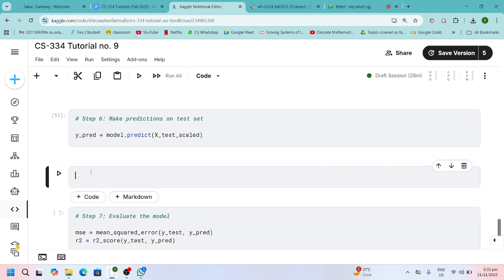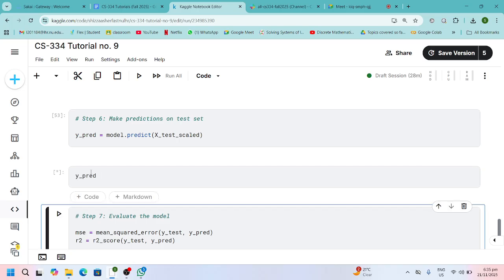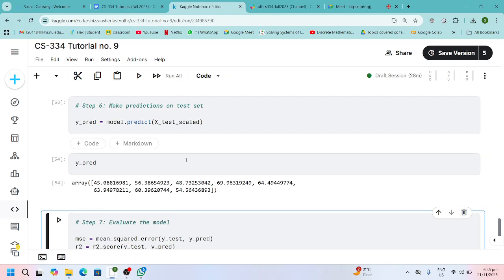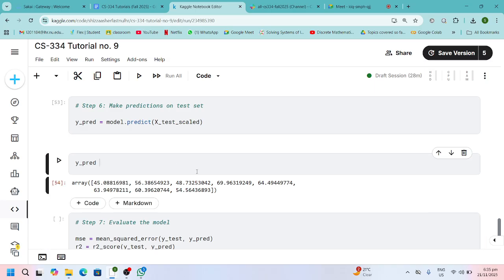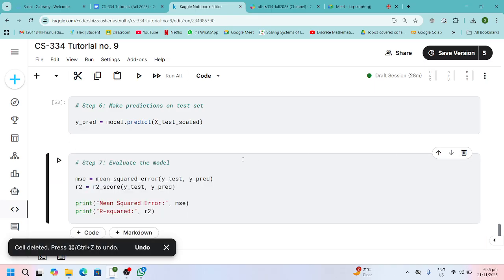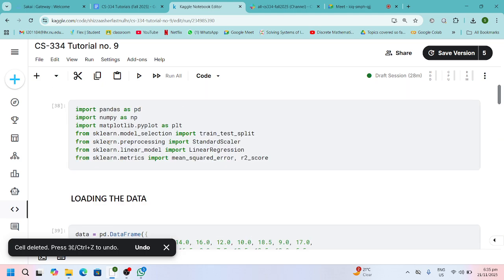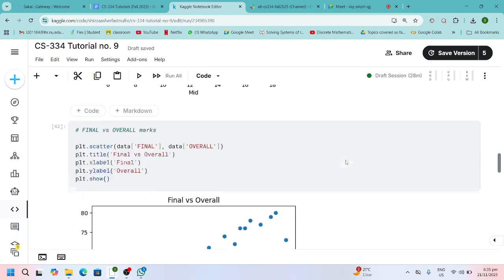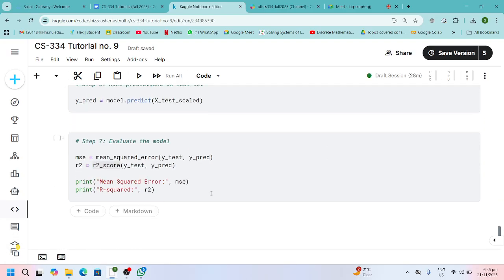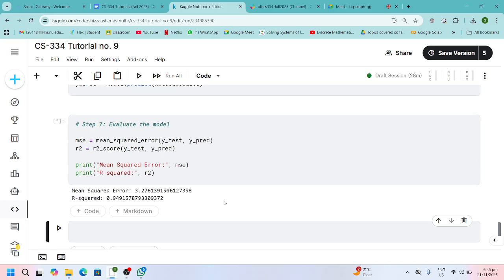So to take a quick look at what we have obtained over here. So ये भी आपके पास array format में predictions आ गई हैं. Given that I have my ground truths available, I can evaluate my model now. In order to evaluate my model, I'm again using these things जो मैंने sklearn.metrics से functions import किए थे. Mean squared error, and then I have R2 score. And this is what I've been able to obtain.